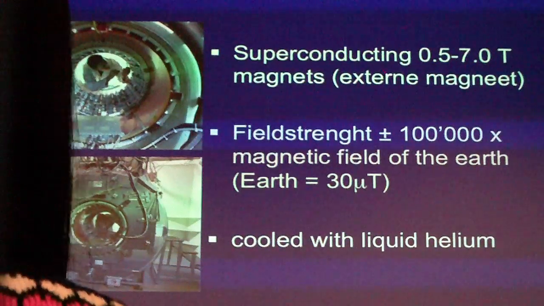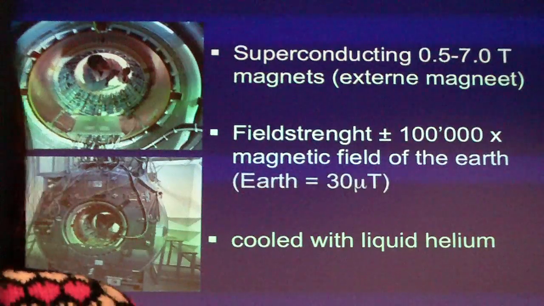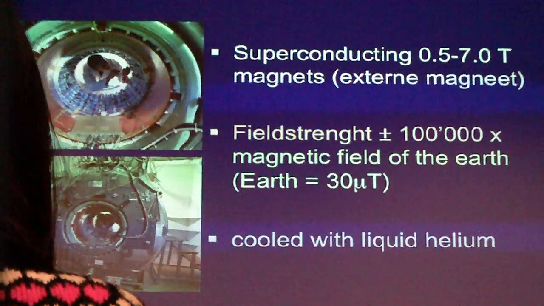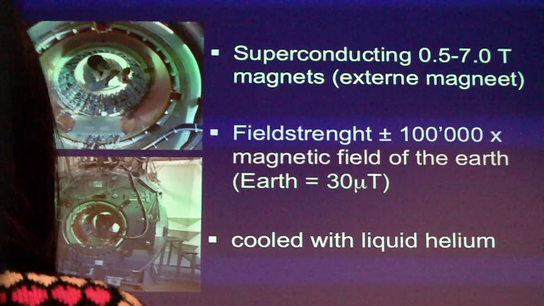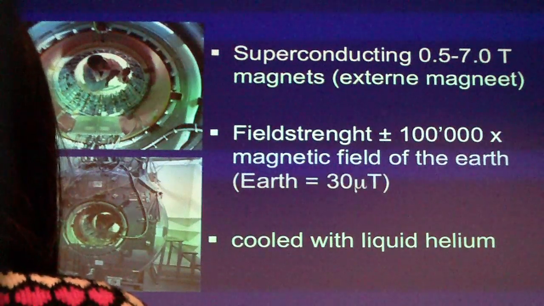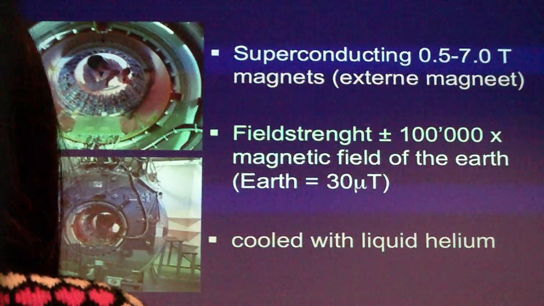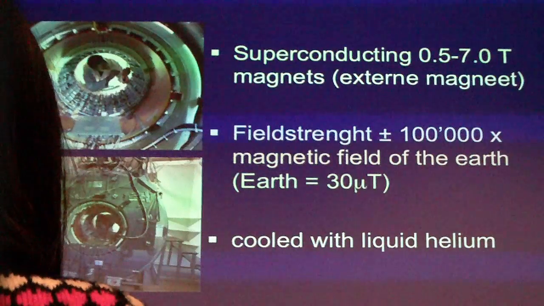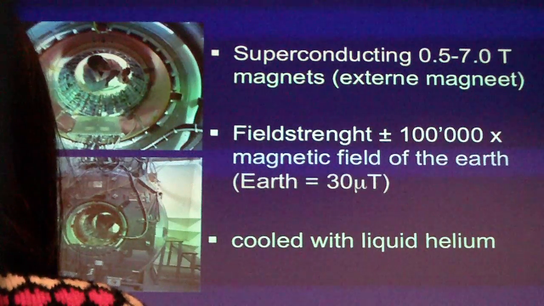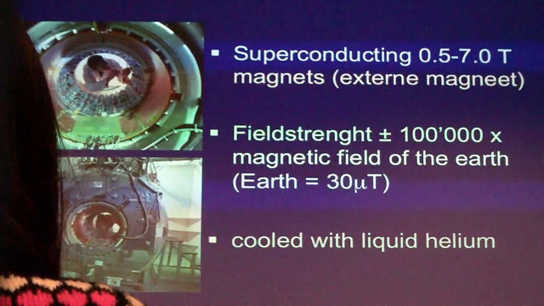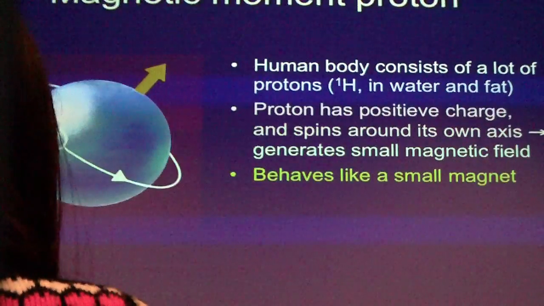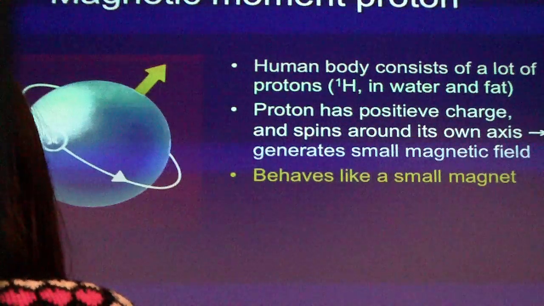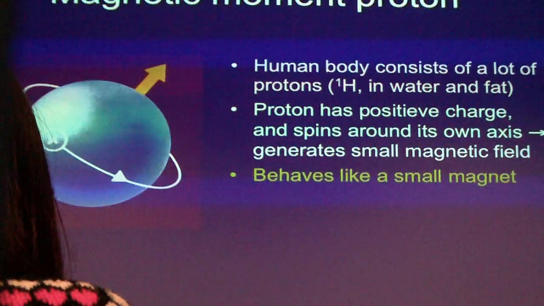Very little energy is lost when you have a current through this coil. To be superconducting, it needs to be cooled to a very low temperature. But in that way, we can get a magnetic field strength that is 100,000 times the magnetic field of Earth. And that's important. We need this to do the measurements. So what is it actually? What are we using? What's the basis of these measurements?